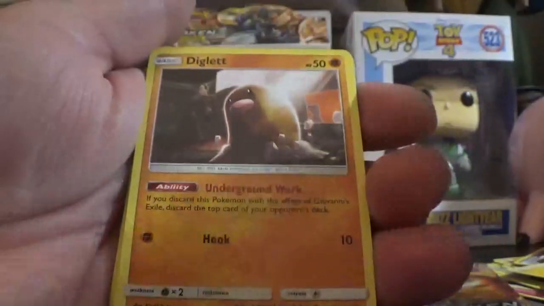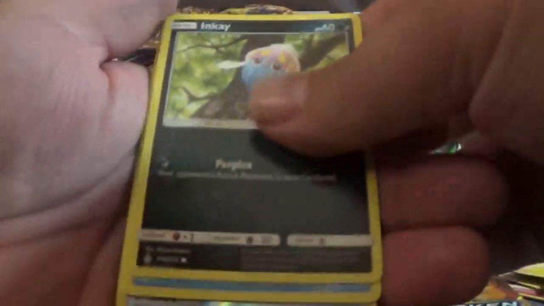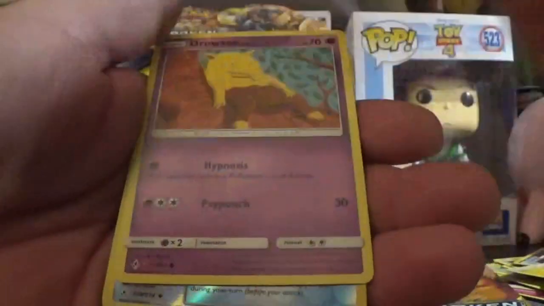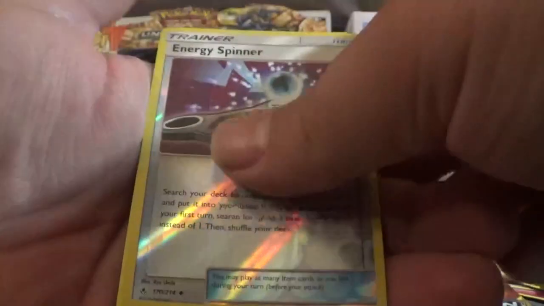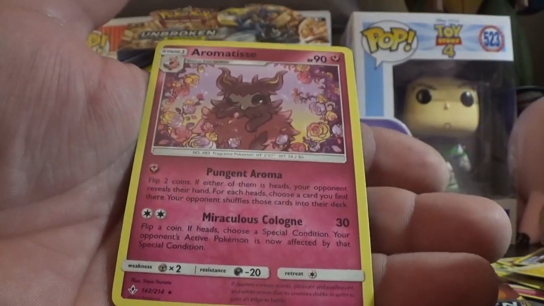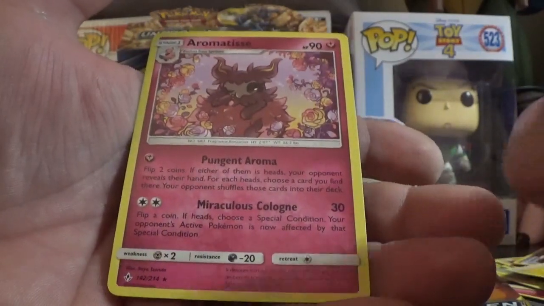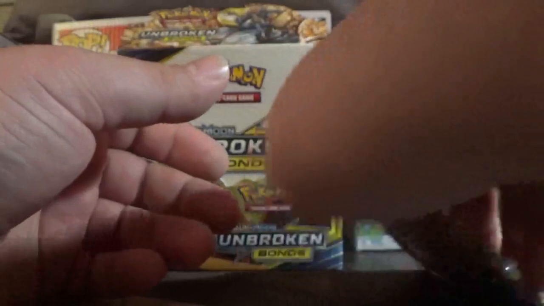Get a Steel Energy, a Tentacruel, Ultra Forest, Carton Boy, a Duskstone, Diglett, Poliwag, Inkay, Tentacool, Drowsy. Oh man, he really does. He just looks stoned. Energy Spinner, Fidget Spinner, and Aromatisse. Have not gotten that card yet. It's cool to see we're still getting cards this deep in that we haven't gotten yet.